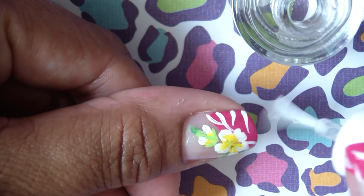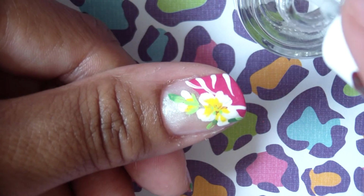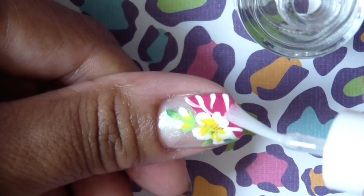the top coat, and it always just makes the little flowers and everything you do with the acrylic paint pop really, really nicely. So I'm going to go ahead and do that. Apply my top coat, sealing in my design.